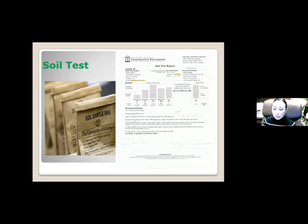Or you can get about 2 cups of soil and put it in a baggie and also bring it to the extension office. And I believe these days the soil test is around $10 or so, but it's invaluable because not only will it tell you the composition of your soil, but it will also tell you what you need in order to grow what you want to grow. And that is very important because as a vegetable gardener, you always want to know the condition of your soil.